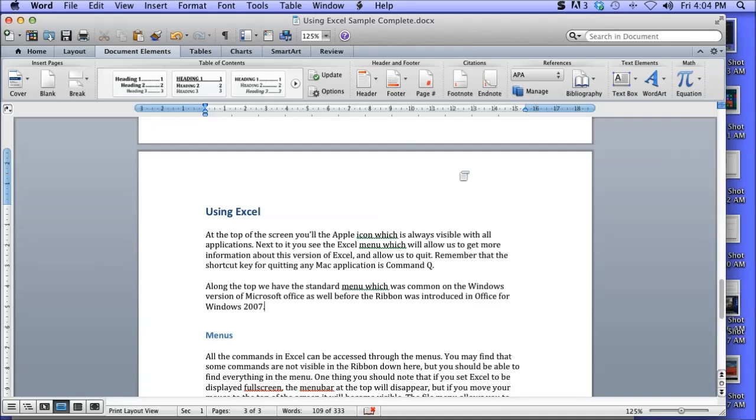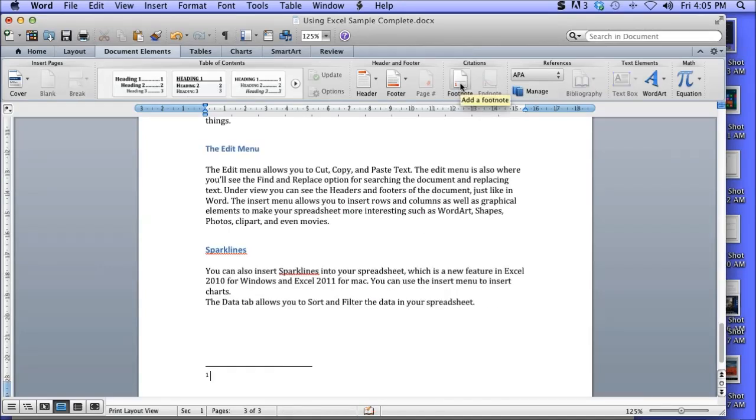Now the footer is an area at the bottom of the page where things appear in every page, and footnotes appear in a slightly different area at the bottom of the page. So we look at the Document Elements tab here, and I can see that the Document Elements tab has a section on citations and references, as well as text elements. So I can insert citations by adding footnotes and endnotes. So I can just, from wherever I was, insert a simple footnote by clicking on the footnote tool, and I can simply type in whatever my reference was, or it could be a funny comment.